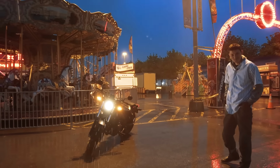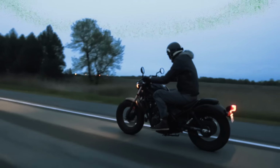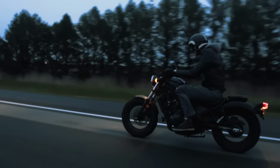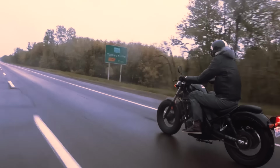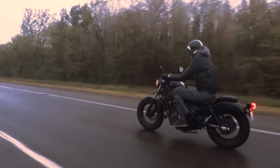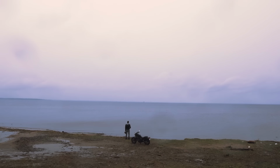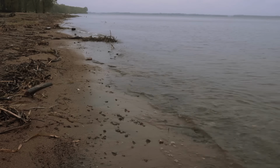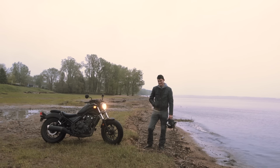Yeah, let's do this. I would own a Rebel, despite the beating it took tonight. I'm sure the Rebel 300 will sell in thousands to rider schools and people who weigh 90 pounds. For everyone else, the Rebel 500 is the bike you'll want. After 6 months, 6 years, 60 years, it's got the character of a forever bike. I suppose the only question left is, can you dig it?